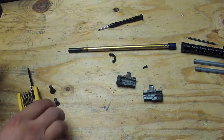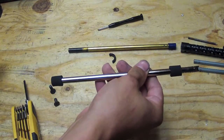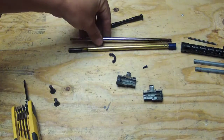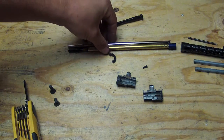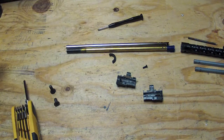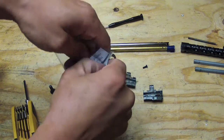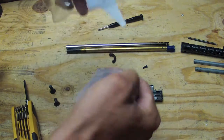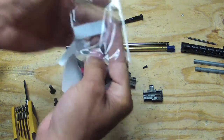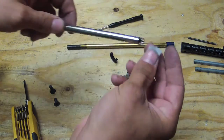Ratech upgraded barrel. Measure this out. Little short, same length. We're good. Alright, take the hop up rubber. And we're going to install this on the PDW.